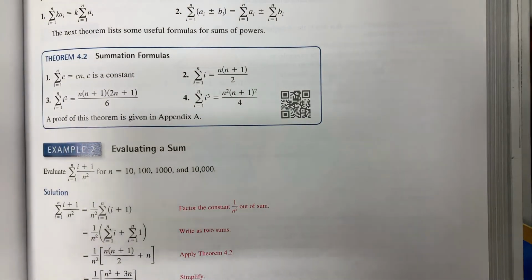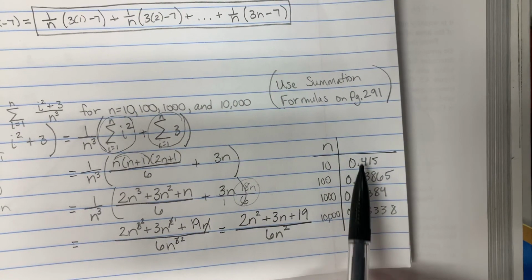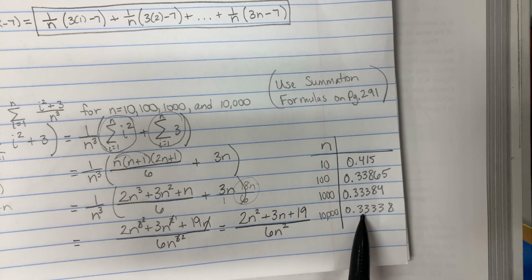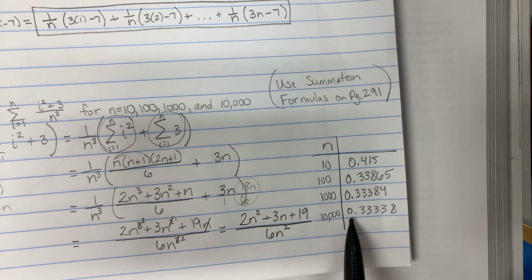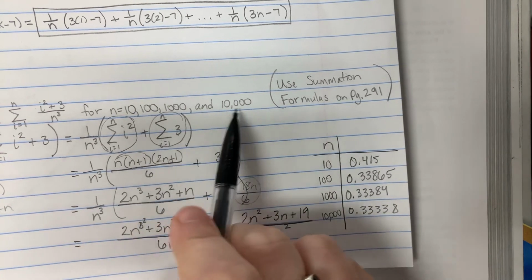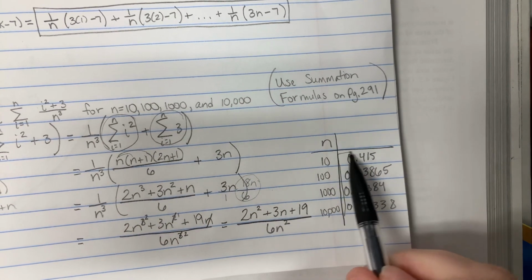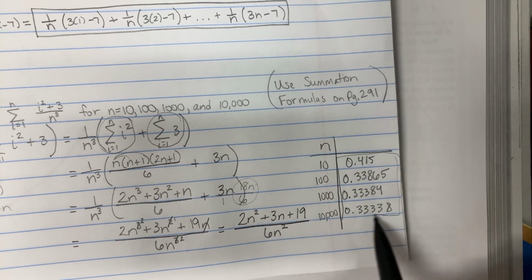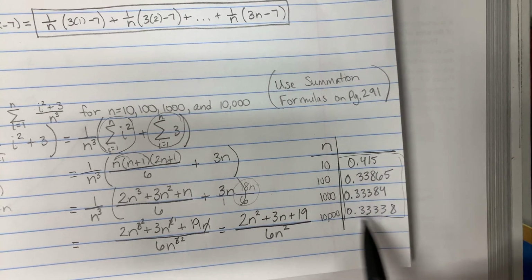So when I look back at this problem we just did, these answers were pretty similar to one another, but they kept getting more and more accurate. This one has the best accuracy. So when they ask me for all of those, that's what they mean. But really, you're just plugging some numbers in and getting those values. So this was my answer on this problem.